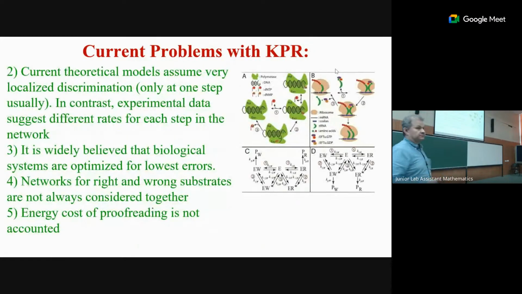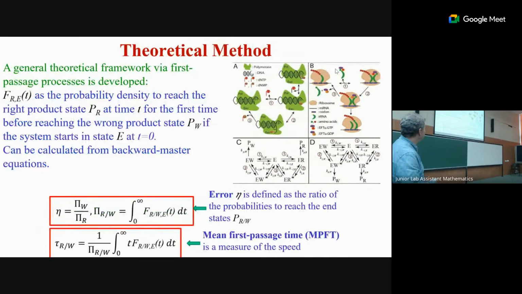Any more questions? Again, this was an example of a first passage calculation, but you could do some other calculation. The reason first passage calculation is convenient here is that you really have a process with two possible outcomes, the right one versus the wrong one. And the first passage is convenient for this, because the splitting probability tells the probability to be right versus the probability to be wrong. Any questions?